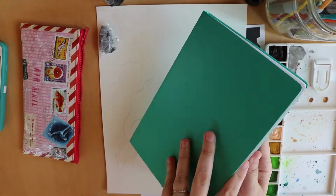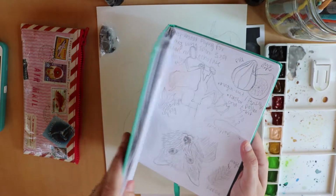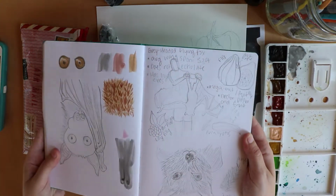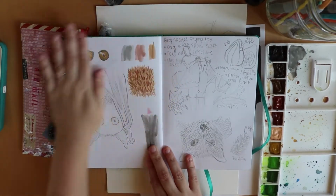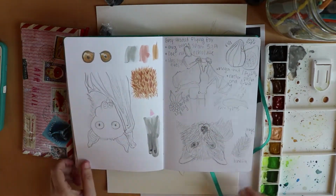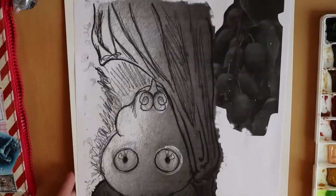I started laying out some ideas in my sketchbook, along with some notes and some watercolor tests. Then I took a picture of the sketch I liked best, which is on the left. I then uploaded that picture into Photoshop.